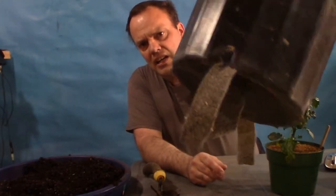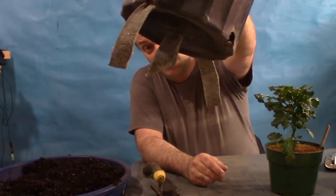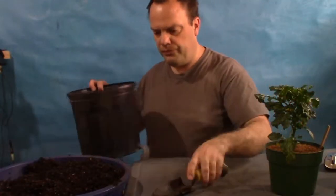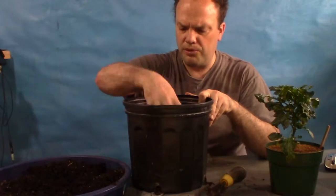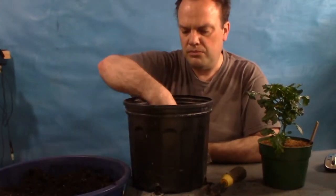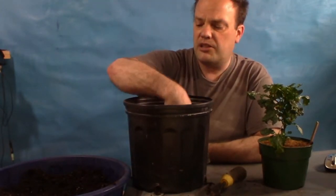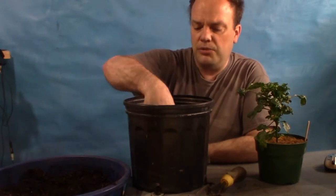Notice I have some capillary mat material hanging out from there — I've got some projects to use that. I have my potting mix, proper potting mix that I purchased, pre-moistened. You'll need to pre-moisten your potting mix especially if you're wanting to bottom water it, because otherwise it'll never soak up. But if you have it pre-moistened, then you can bottom water it and from that point it will always wick up into the soil by capillary action.